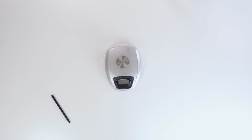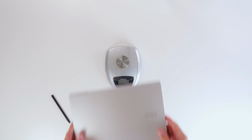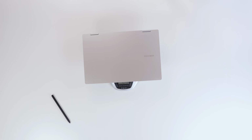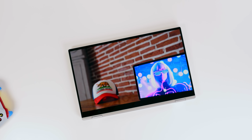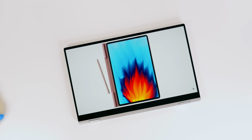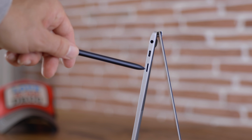Now, of course, the Galaxy Book Pro 360 13-inch is heavier, about twice as much as the Tab S7 with 1048 grams. So just over a kilogram, and honestly, for a 2-in-1, that is not bad. The design is super slim, and I think Samsung has done a stellar job here.